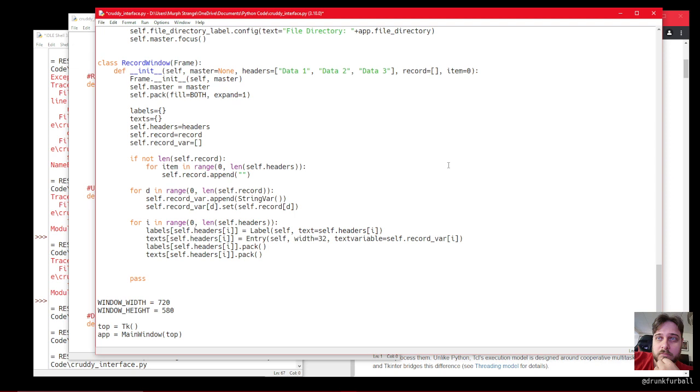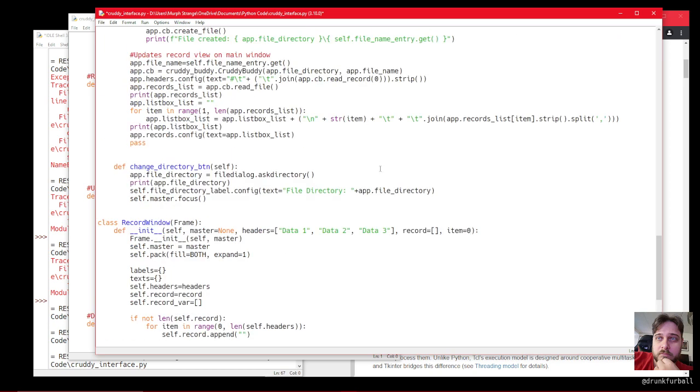And then update the record at that item. By the time we're done with this, we're going to make this window do a lot of the heavy lifting. Like, a lot of the heavy lifting. It should still work this way. We shouldn't have to go and change our call to it.